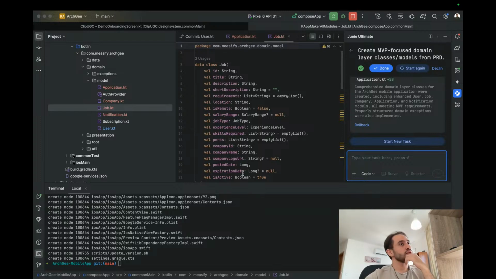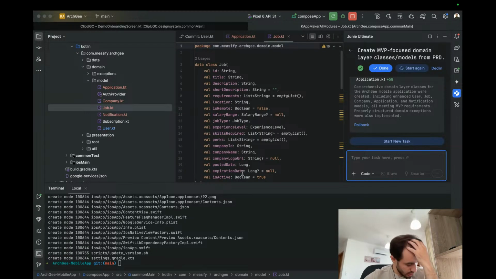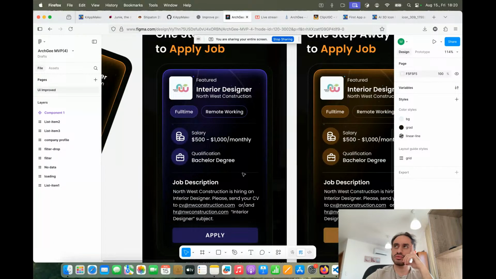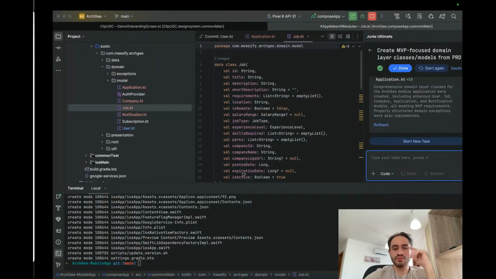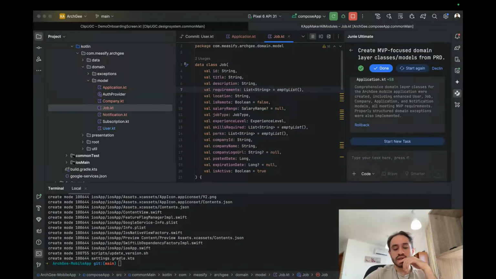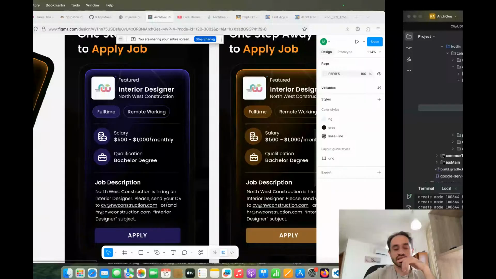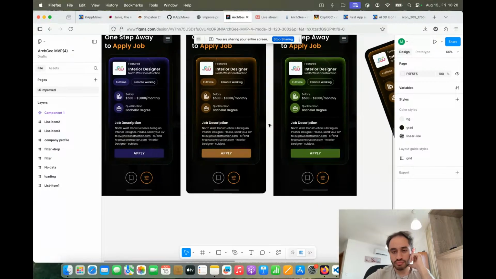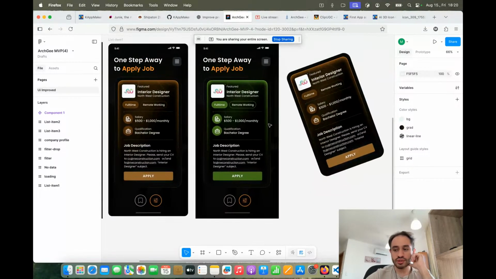In the data layer, we also can save short description. No, we don't need short description. Model requirements. What kind of requirements can it have? It's a part of the job description, I guess. At least for the MVP, it will be part of the job description. Yes.